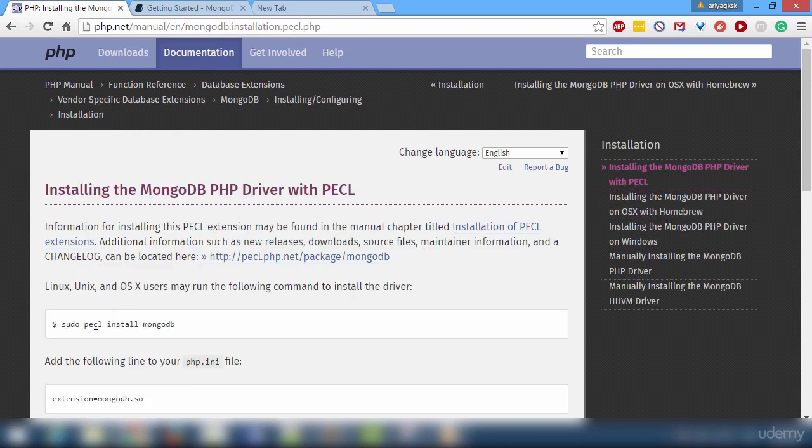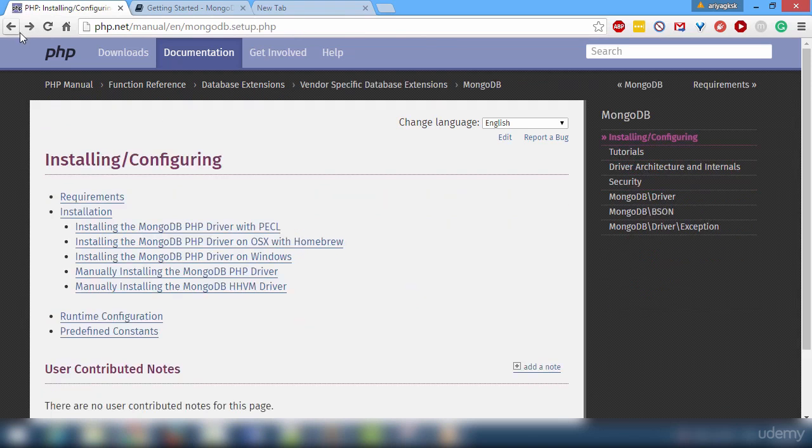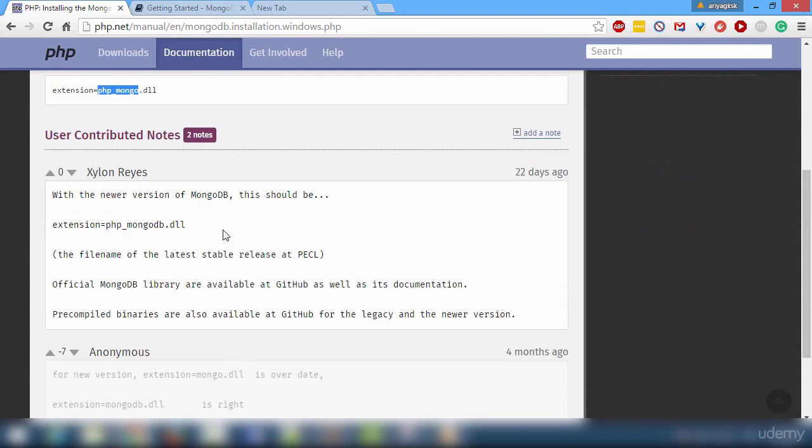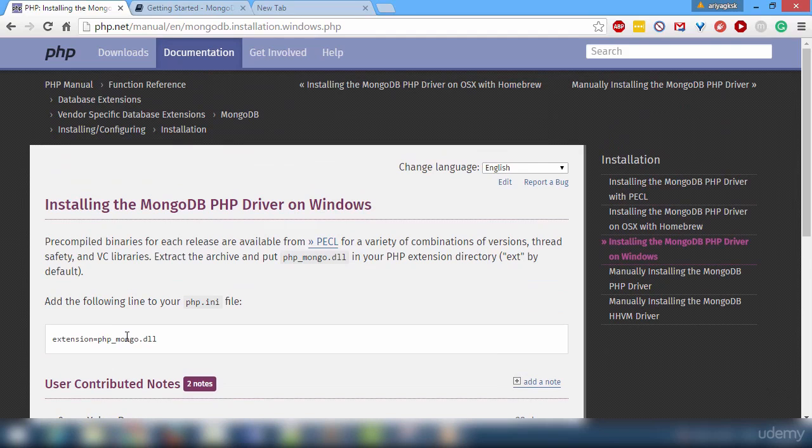This will take you to the extension page. As you can see, database extensions, vendor specific extensions, MongoDB. Click on the installing and configuring section. As mentioned earlier, you can use PECL for installing this extension, or you can directly download the DLL.